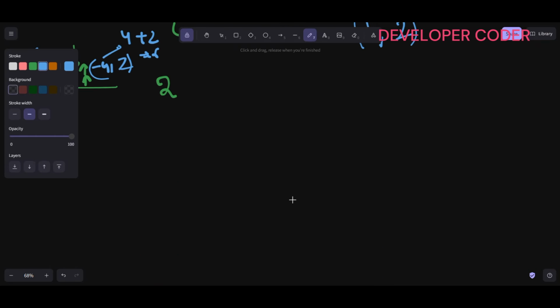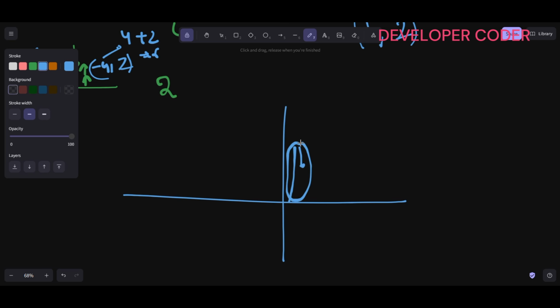Instead of going like this, north and then south, let's consider them a single group, and let's consider this as latitude, whatever the latitude value you are going to get here on the vertical axis. In the same way, if you are moving here or here, let's consider this line as longitude.